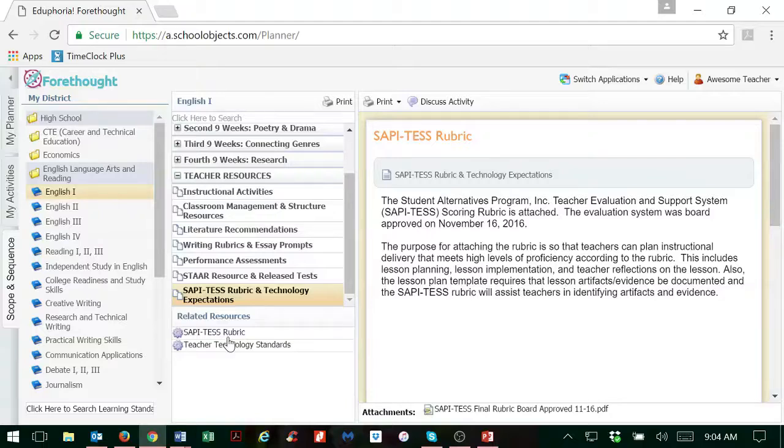And so I wanted to put that here for you, and it's an attachment in order that as you're planning, you can see how an administrator or your evaluator is going to look at the lesson and what it's going to look like when they're in there evaluating your lessons, so that as you're planning, you can make sure that you're reaching those higher levels of proficiency, advanced and distinguished when you're delivering your instruction.